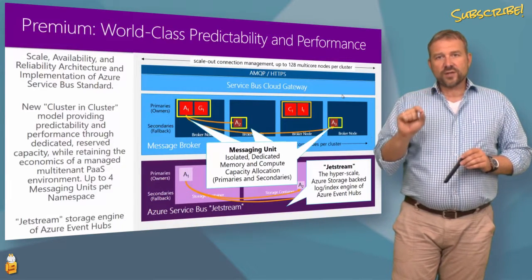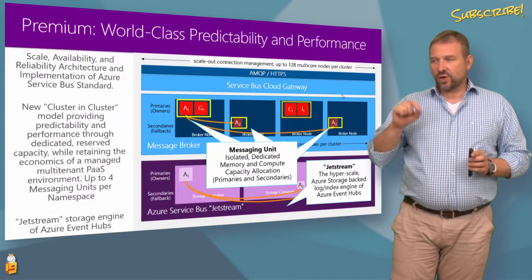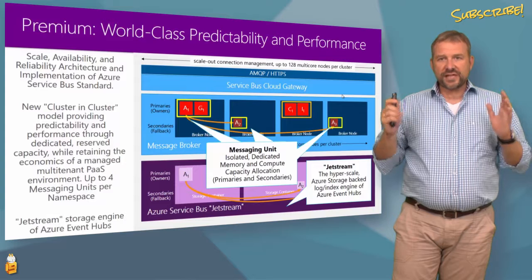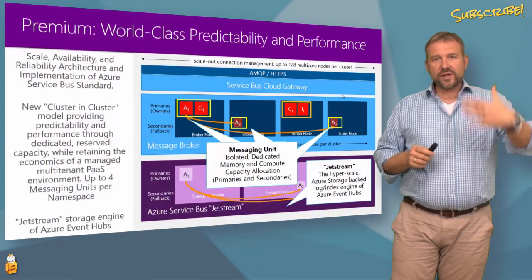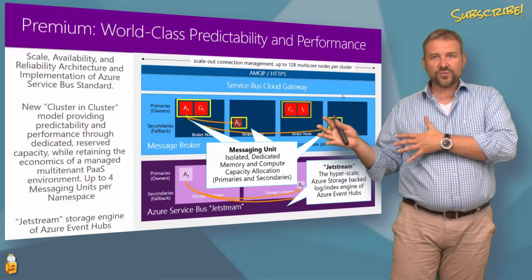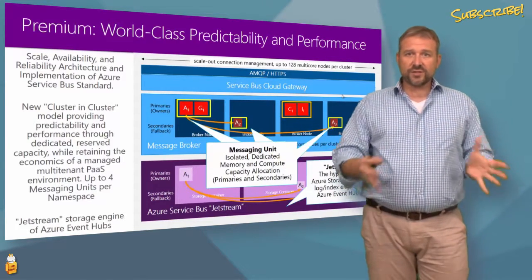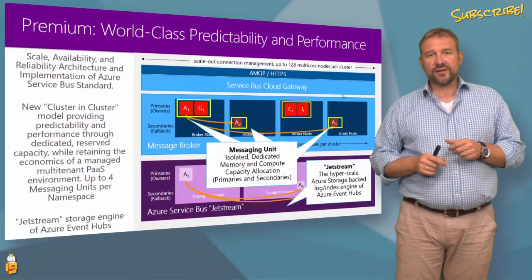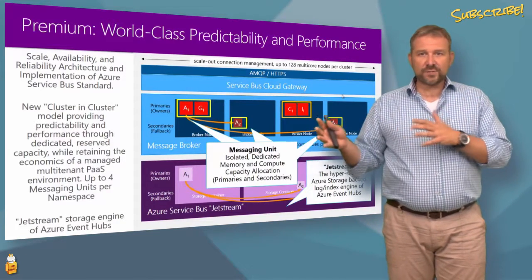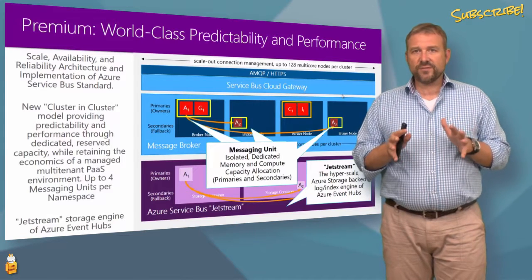Because a lot of the work that's being done specifically in enterprise messaging, all the features that are enumerated, duplicate detection, session management, etc., are very CPU and memory intensive. And now you're no longer competing for those resources with everybody else in the cluster, but these are your resources that you have. And again, you get effectively the flexibility and the failover and the management. You don't need to worry about your own VMs, etc.